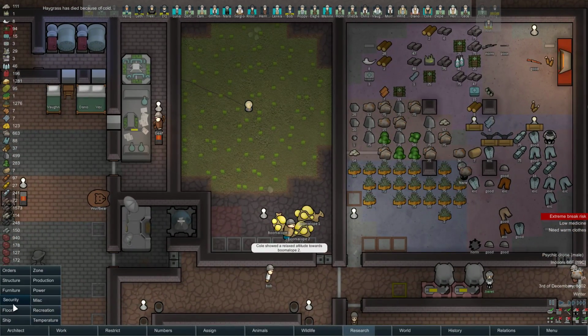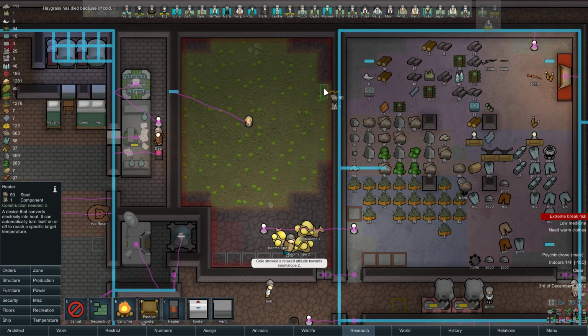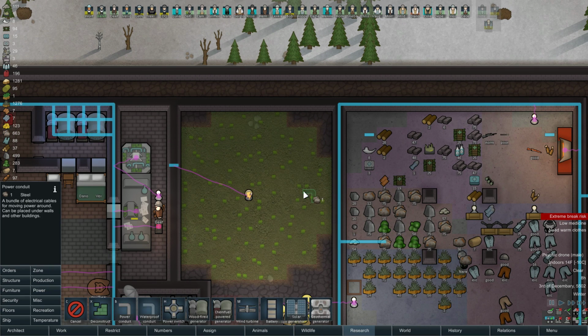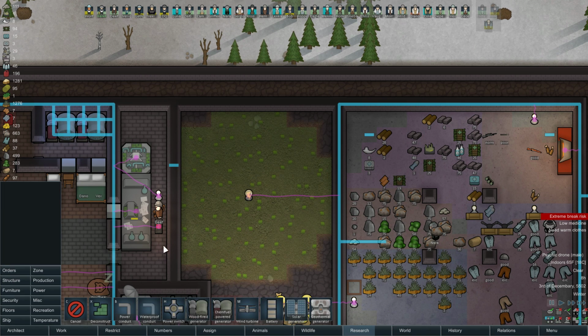Died because of the cold. Yeah, that would be because I haven't heated it yet. Okay, that's not going to work. Power. Reconnect. I can leave that power there for dead power.